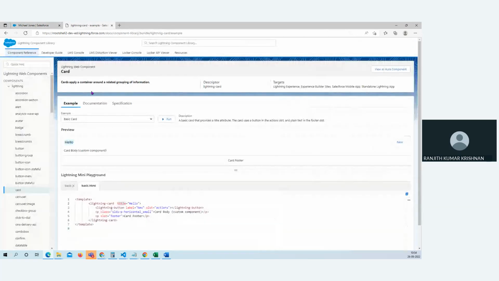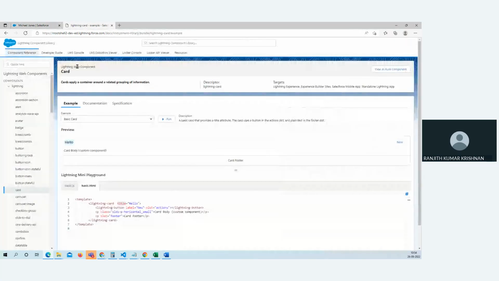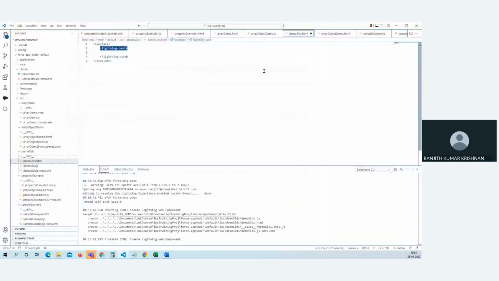You will go for SLDS. But what about the other things? Keep the title at the top left. Keep the button at the top right. That's all taken care of by this component. Okay, you get my point? So normally the card will have a header, body, and the footer.